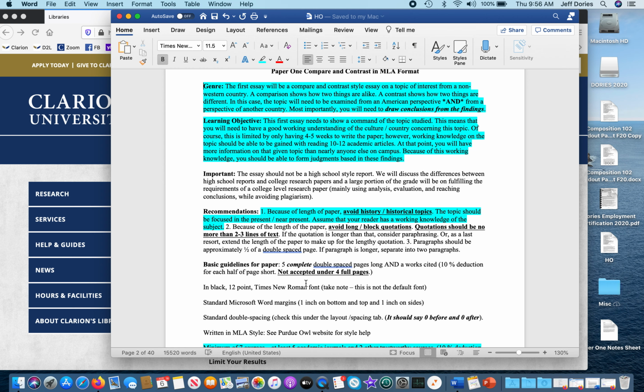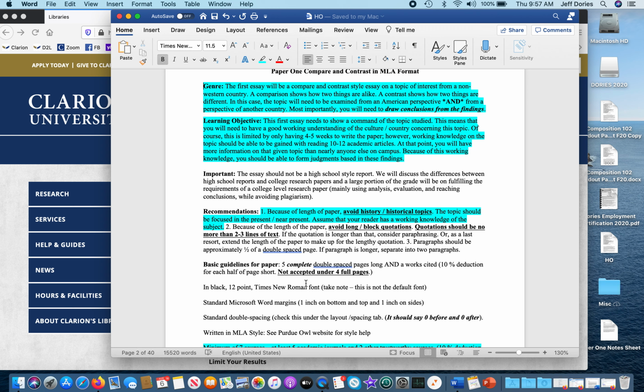But at some point, you also have to find some research articles about the US on that topic so that you have enough material to compare and contrast. We'll talk more about that as we get farther in the paper process. Just know to get as much done on studying your country as possible, then switch over and look up articles on the US and that topic as well.